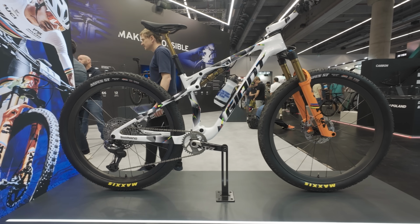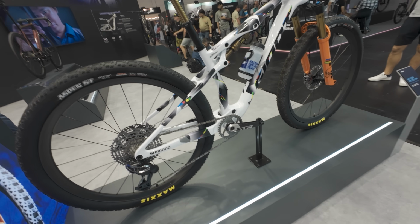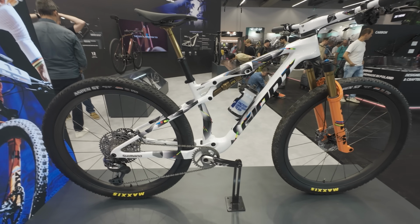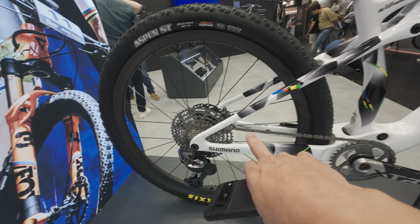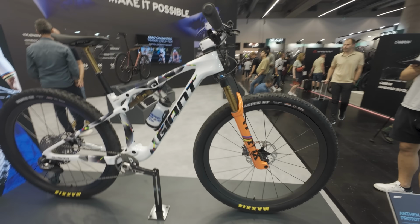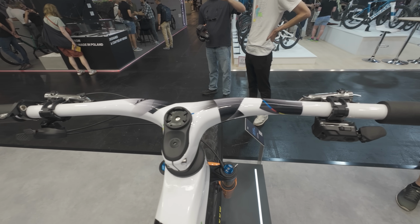Now, if you know your XC bikes and you know Giant, you'll know that usually they go with the Maestro suspension system, which is a dual link thing, but this is now a flex pivot bike. So very much similar to what you get from most other XC bikes. Single pivot, this will flex in there somewhere, little rocker drives the shock. So this is 120mm now, front and back. They're saying that there might be a downcountry version with 130mm forks coming soon. The bike will be available at the end of this year.